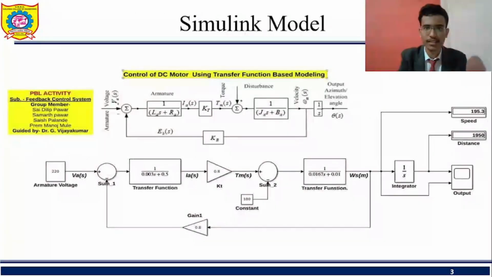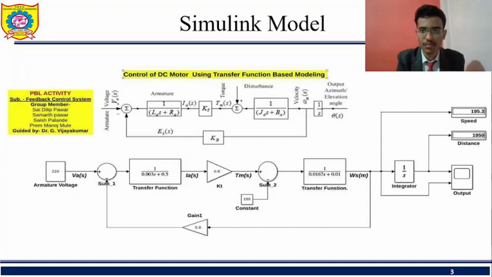So let's understand the simulation overview. The blocks we have used in these simulations are armature voltage input, where a constant input voltage, that is 220 volt, is applied to the motor. Then the second block is the transfer function representation. The third block is torque generation. And another block is the speed and position calculation.